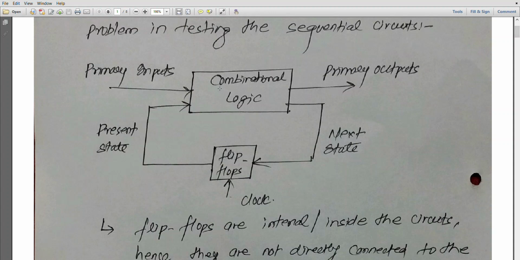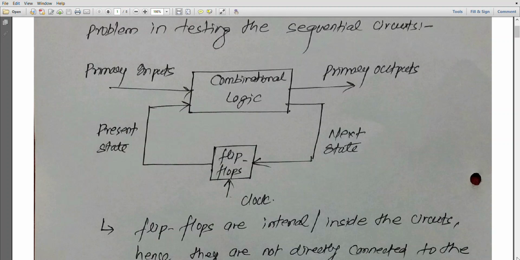Here is the classical example of a sequential circuit. This is the combinational logic with primary inputs and primary outputs, and a feedback path is connected from output to input through the flip-flops, that is the memory. Okay, memory units you can say. So latches and flip-flops are there. You already studied the sequential circuits. So in sequential circuits, because of the involvement of these flip-flops, we bridge the next state and the present state through this particular loop or feedback.